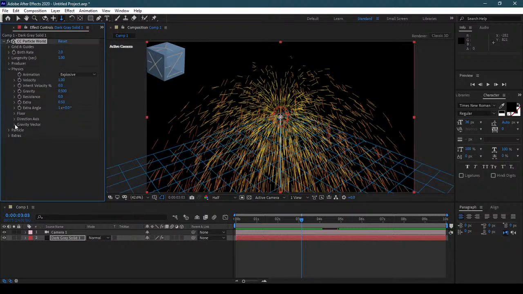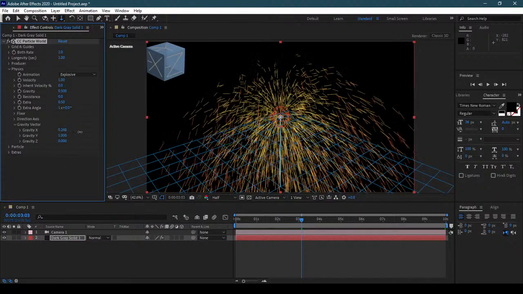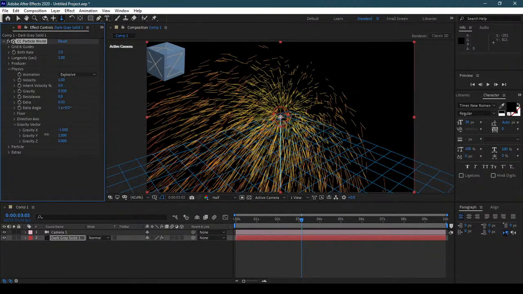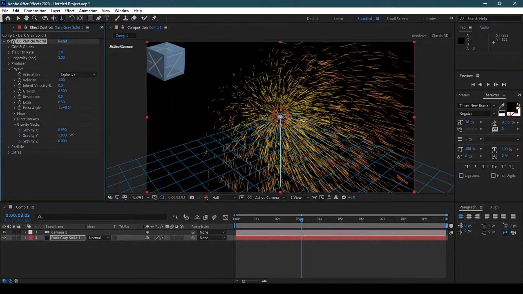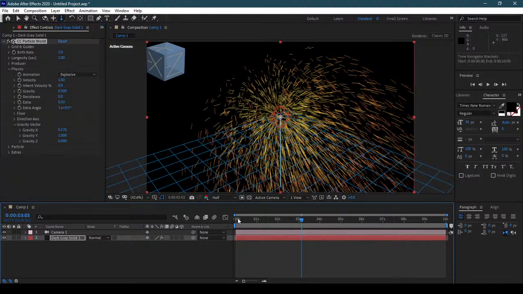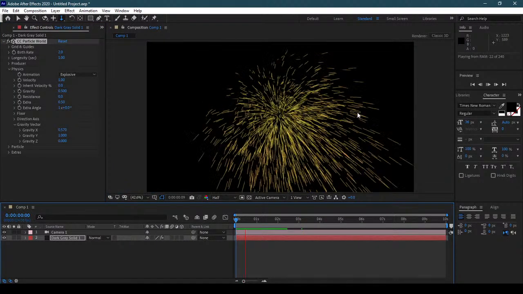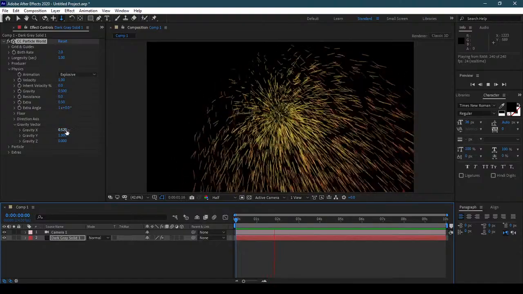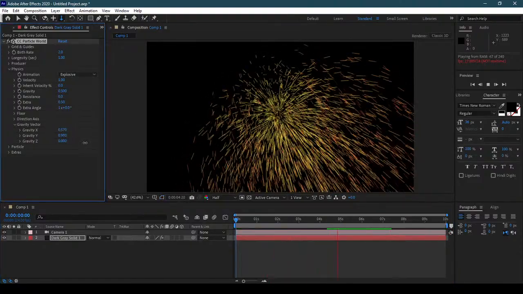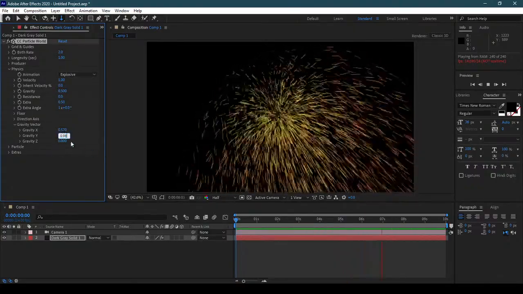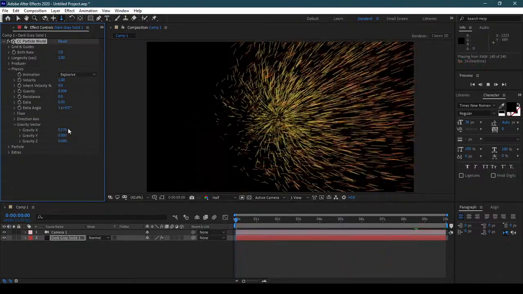Now here I have gravity vector. Gravity vector is for the gravity direction. If you want more gravity on the other side, it will look like something is pulling from this side as well. Or you want 100%, you don't want anything on the floor, no gravity on the floor.